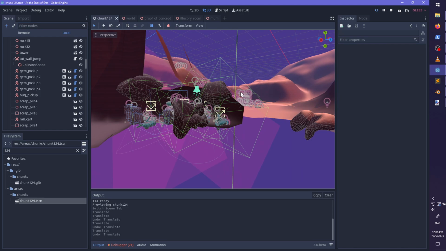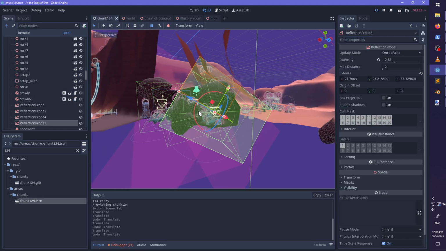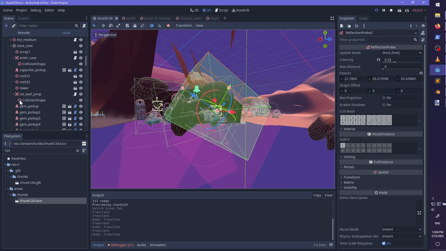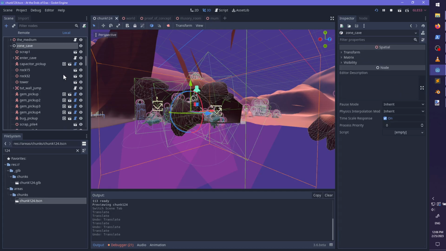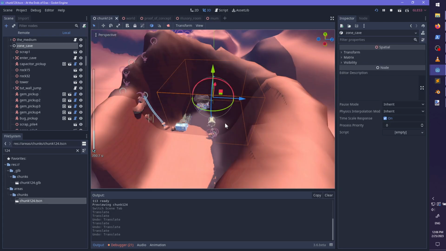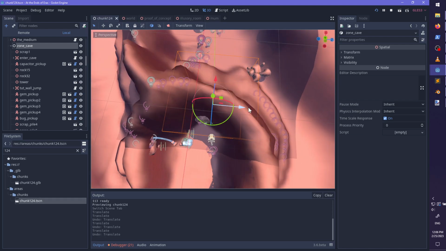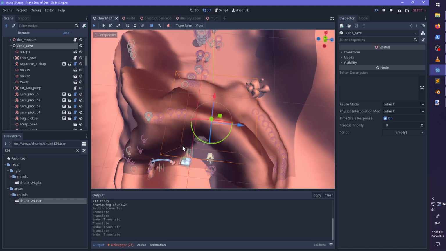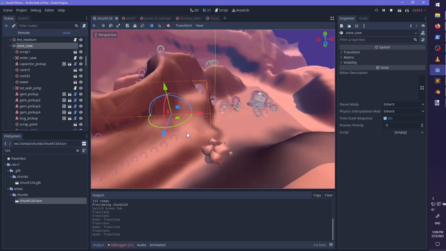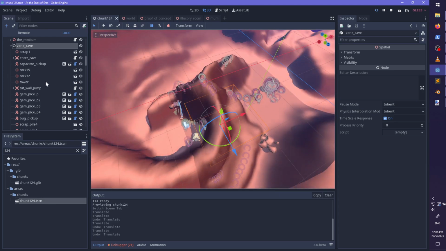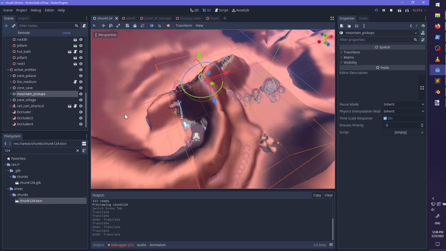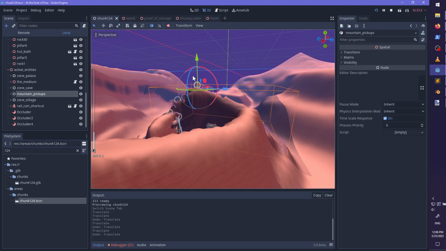Is it because of these reflection probes, maybe? Because that would make sense, sort of. But basically I'm going to make it so that once you enter this box, plus some buffer space, then it'll load it in. And that should help further reduce the amount of load time. Kind of.